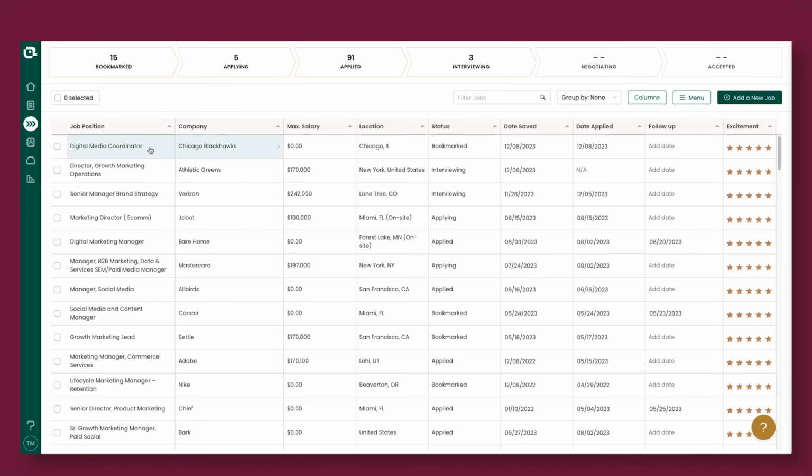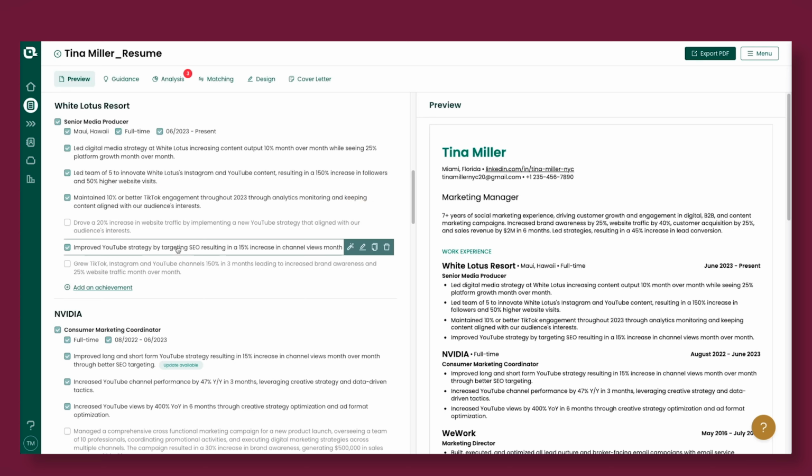The high-level thinking here about your resume is not just what jobs have you done and what did you do at those jobs, but it's more what are you good at, and then what are you good at that is relevant to the job that you're applying for, and that's what you put on your resume. As you can see, updating your resume is super easy in the Teal platform, and we have so many videos on resume updating, a whole playlist on the channel, so head there for more info.